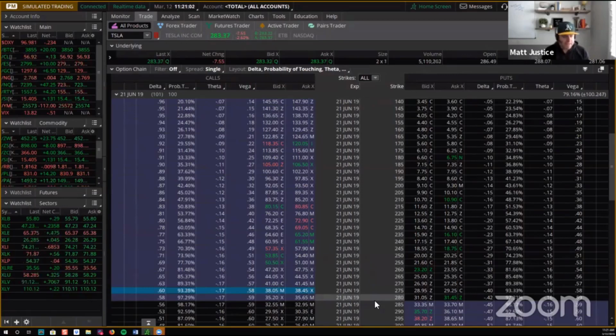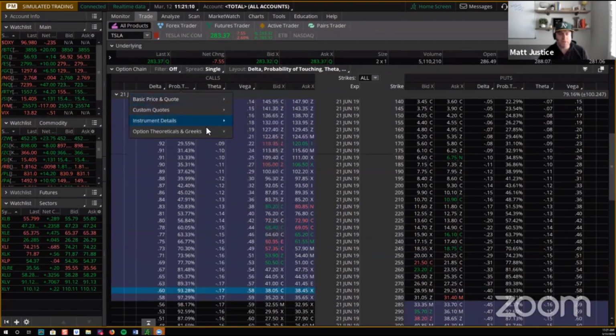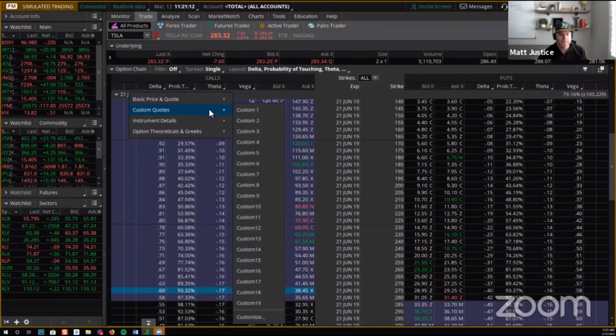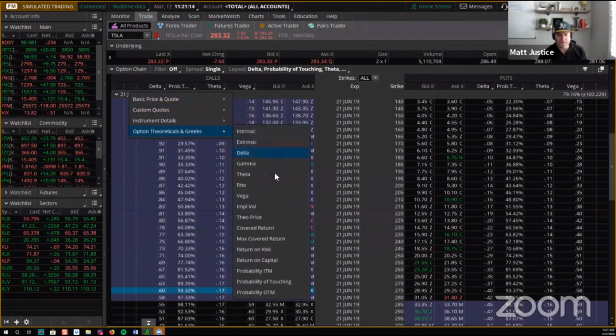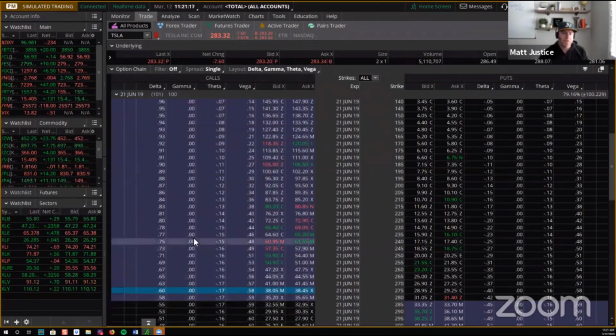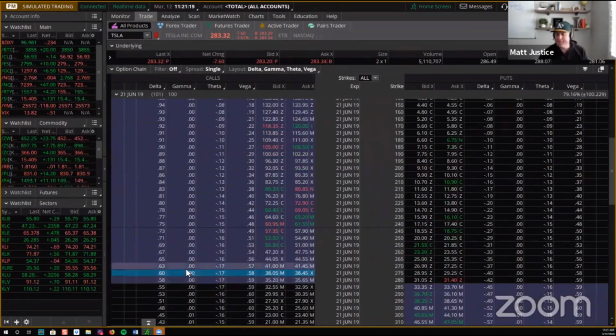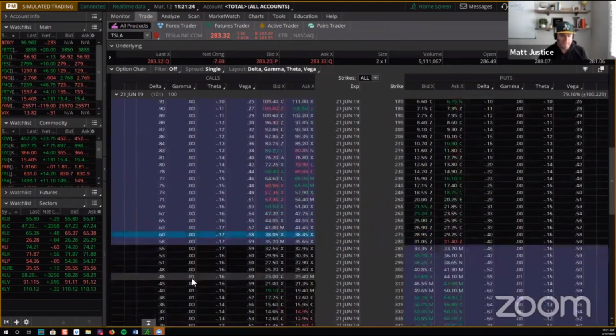What gamma does is it therefore tells us how fast delta will move. So if the gamma is, say, 10, so I'll take off the probability of touch real quick, Tim, and I'll just go back to, where is my deltas here? There we are. Okay, so gamma here. So what gamma suggests is that this delta per $1 movement will move at the rate of gamma. So basically, Tesla has to move a lot for it to actually be impacted by delta or by gamma.